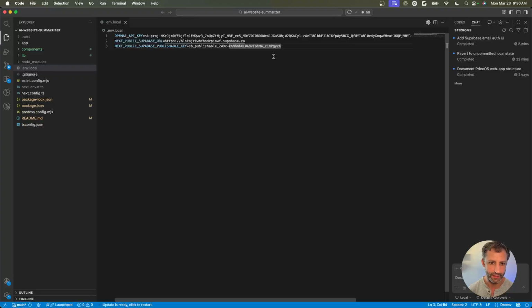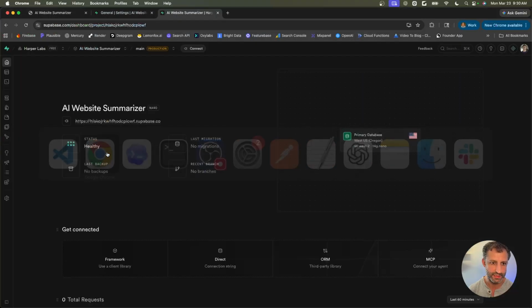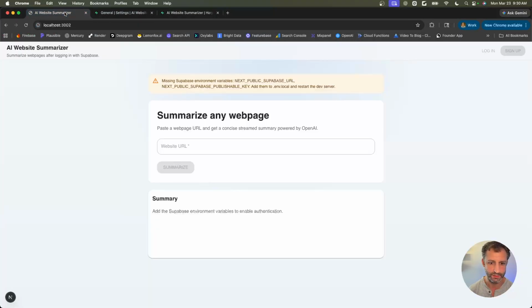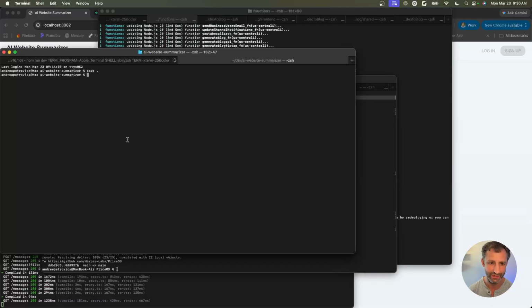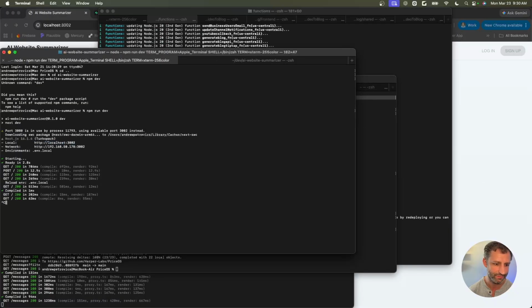But now that we have that, let's go test it out and see what happens. So it gave me an alert. I don't really like that it did that because I never need this alert after this, but it's helpful right now because it's not recognizing it. Why is it not recognizing it? Add them to .env.local. It tells me to restart the dev server.